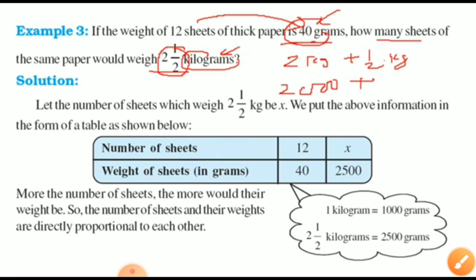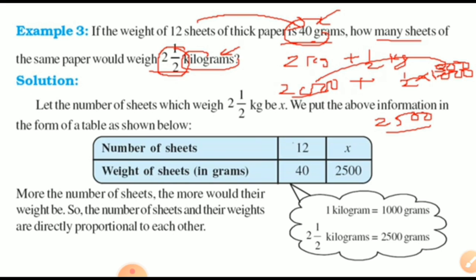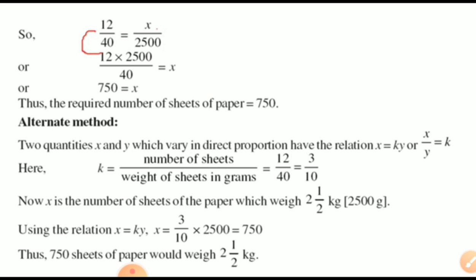We are knowing these things very well. And add it, 2000 plus half, that is 500. So 2500, it is given in the box clearly. Yes. So now we are having 4 quantity. One is unknown quantity. How to find? Yes, by putting a left side variables, or let me say x, a, b, anyone. Is it? Yes. Now cross multiplied, and you are having x is equal to 750 grams का होगा बेटा. 40 सीट इतने की होती है तो 2500 सीट 750 ग्राम की होगी.